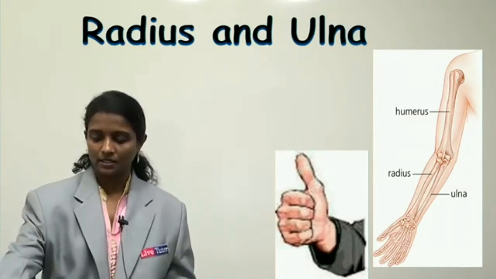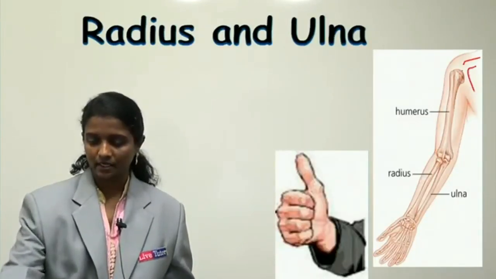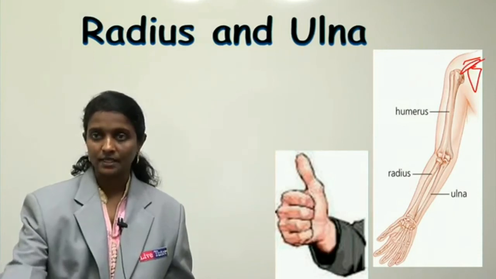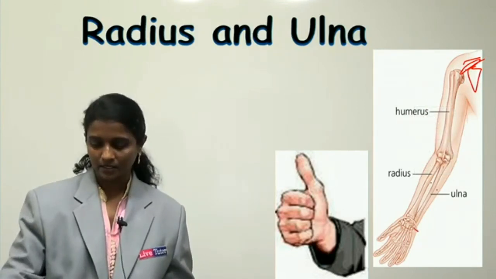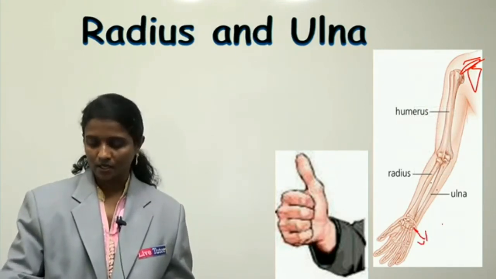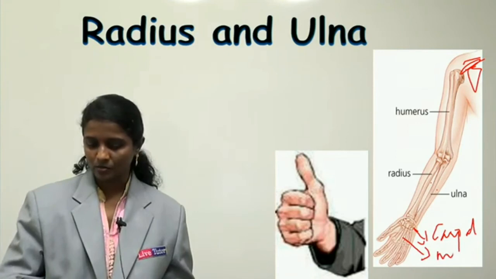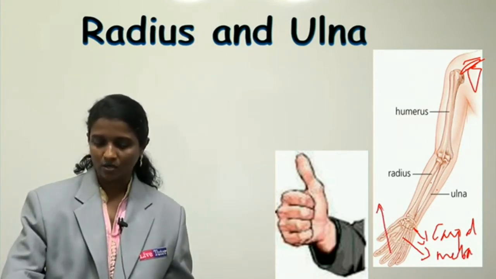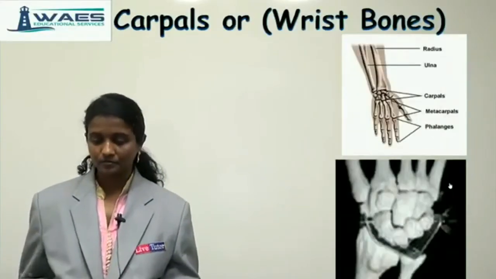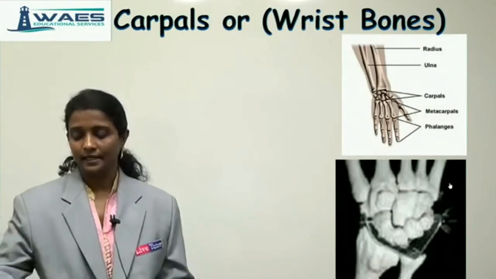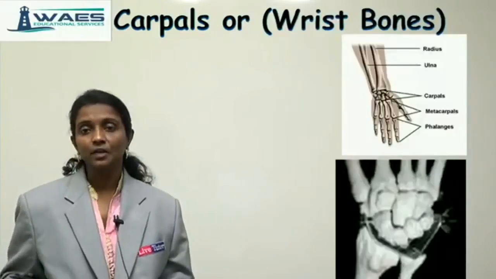So, I repeat. Here we said scapula, a triangular bone, and a collarbone, clavicle, then humerus, then after humerus, radius and ulna, and after radius and ulna, the wrist bone is carpal. Next to carpal, the palm bones are metacarpals, and the last, finger bones, are called phalanges. So, that is what is displayed over here for you: radius, ulna, carpals are the wrist bones, the metacarpals are the palm bones, and the finger bones are phalanges.